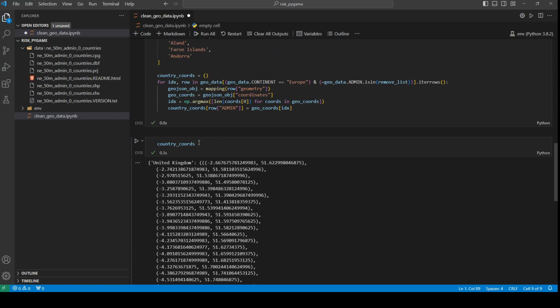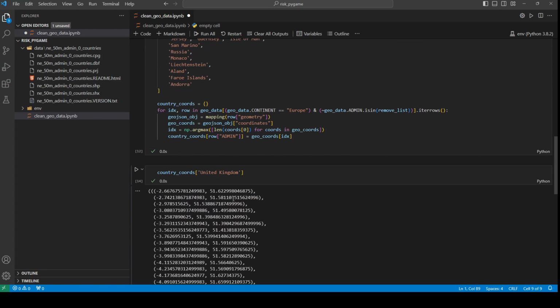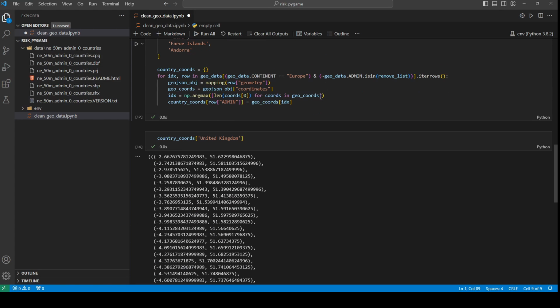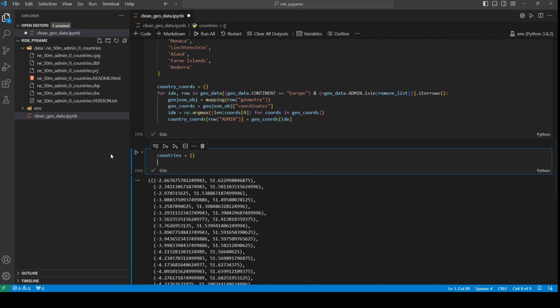and I'm just going to print this. And it looks a bit cleaner, so we have this new dictionary now where we can take a key, for example, United Kingdom, and it seems to have a load of coordinate positions. The final thing we're going to do before saving this data is, for some reason, a lot of this data is nested at different levels. I'm not entirely sure why that is, but what I did seemed to work, so I'm going to continue going with it. So I'm going to create a new dictionary just called countries. This is going to be the last data object that we create before saving this data.